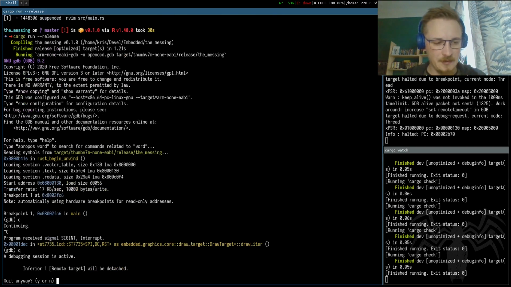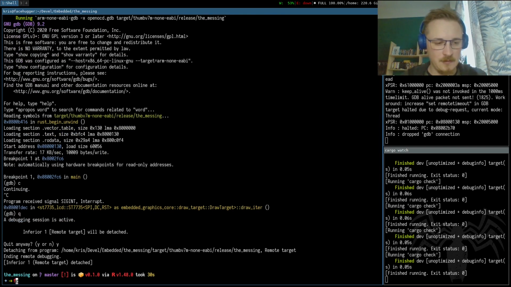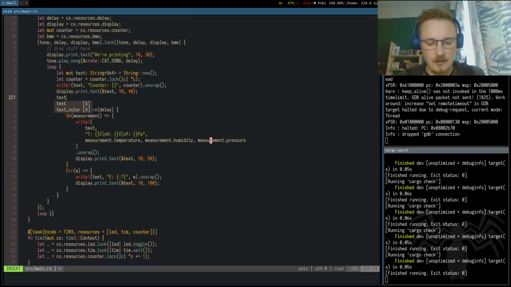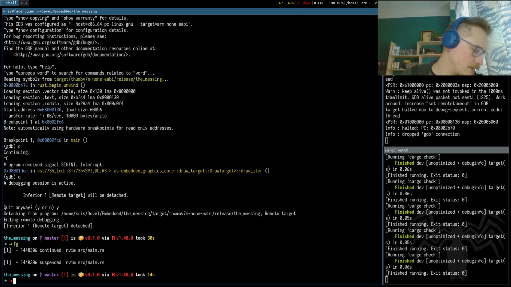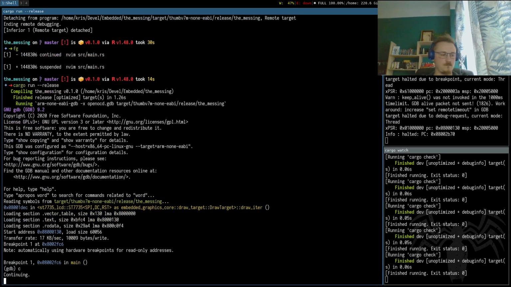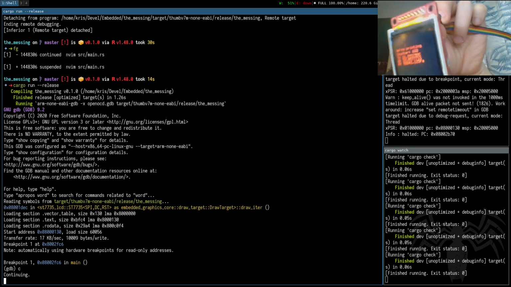The problem here is that we should have just cleared the text here, because otherwise we get the counter variable duplicated. So yeah, it's way better now.